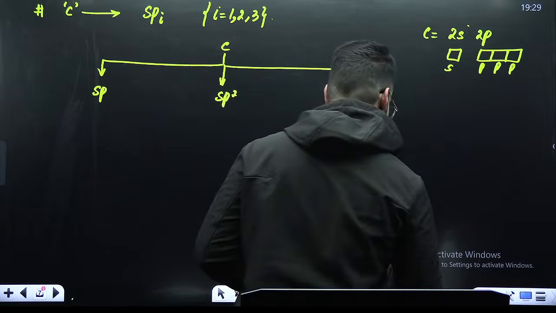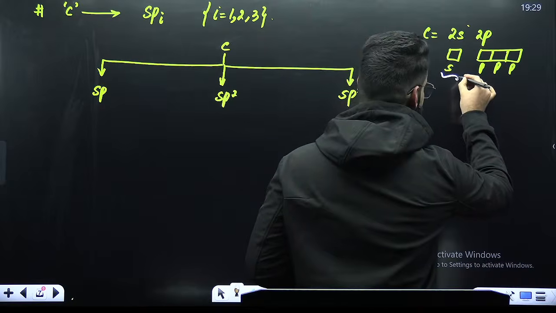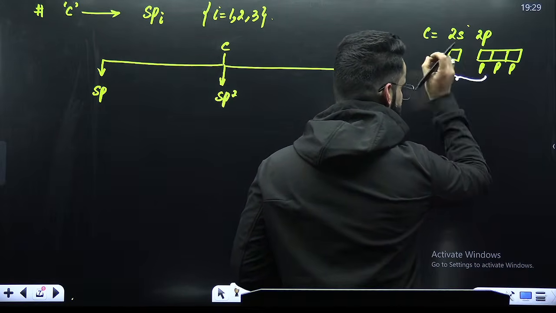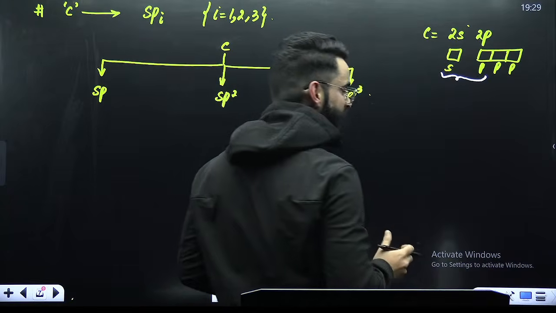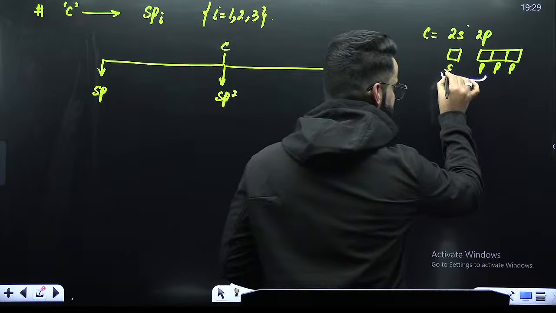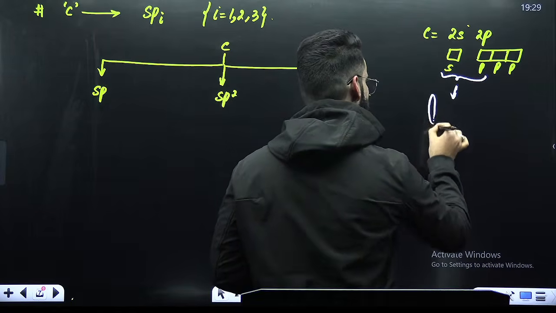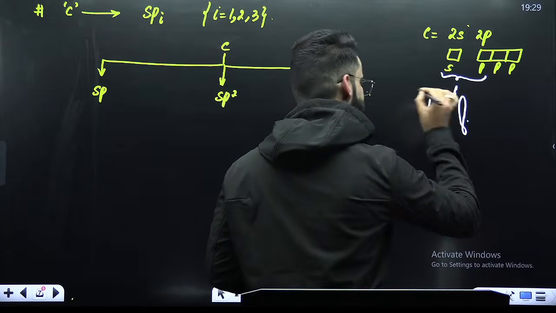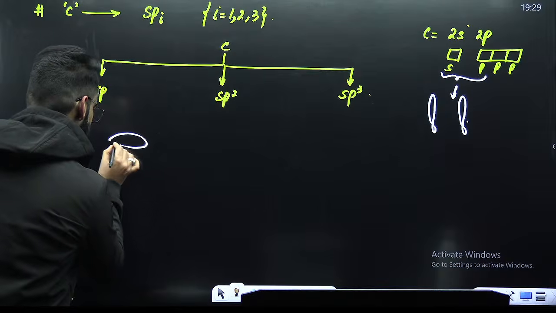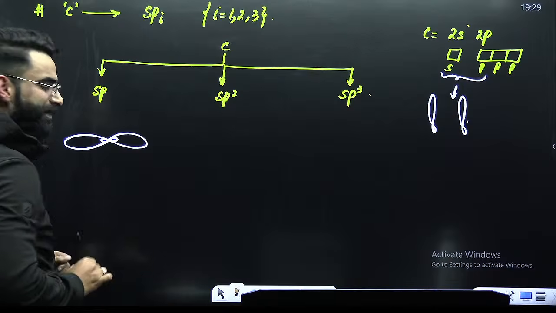So what is going to happen in sp hybridization? In sp hybridization, the s orbital of carbon and one of the p orbitals of carbon are going to intermix and they will lead to the formation of hybrid orbitals. And remember, the number of atomic orbitals mixed will be equal to the number of hybrid orbitals formed. So this is one hybrid orbital, this is one hybrid orbital. Now, these two hybrid orbitals will arrange themselves in such a way that there is minimum repulsion between them. So these are the two hybrid orbitals basically.